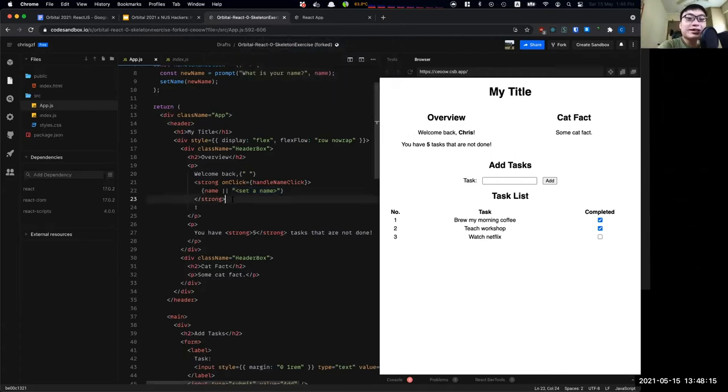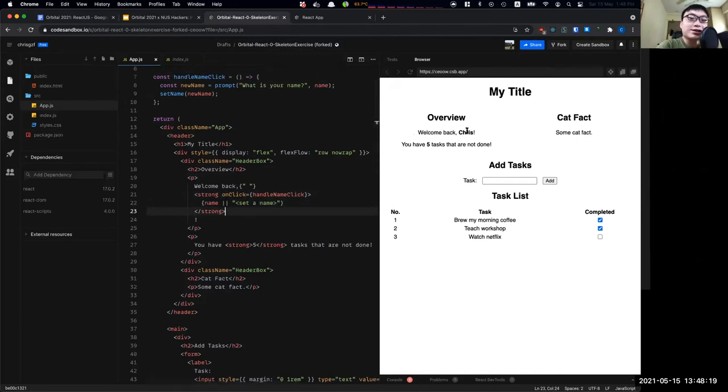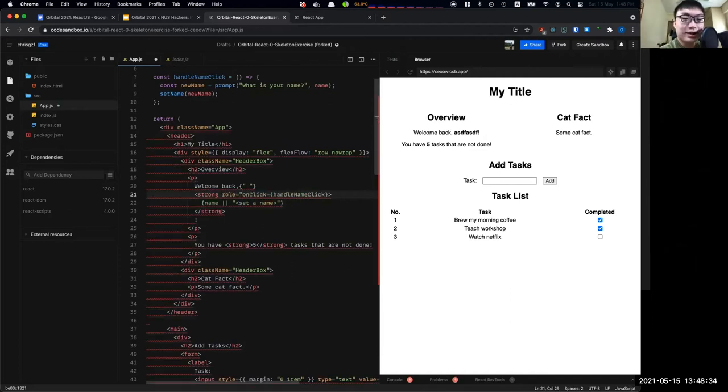Okay, there's also something else I want to cover. Over here, we can click on it, type in it, and interact with it, right? So in a sense, this is a UI element that you can interact with. But right now in our HTML, it doesn't tell people that you can interact with it. So you can add this role tag, and then say that this role is a button so that people know they can interact with it. Okay, this is not a proper way to create a button.